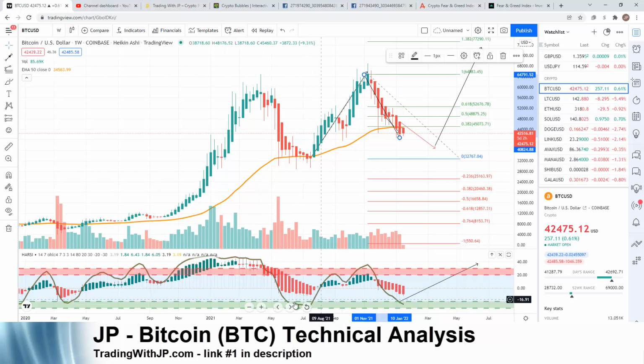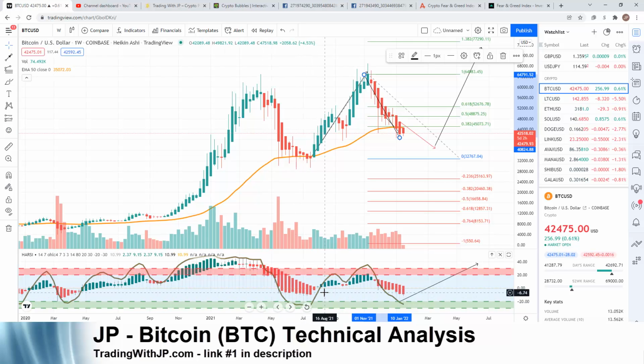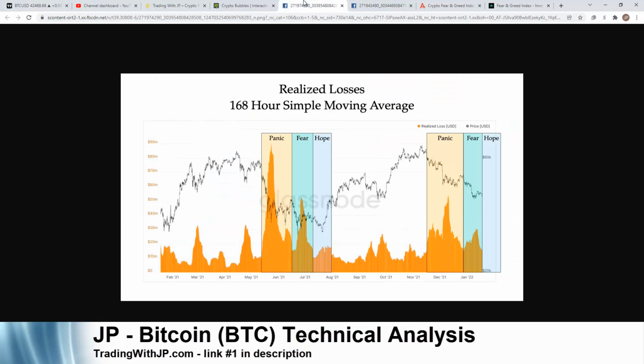So we are in a perfect opportunity for Bitcoin right now, but I also want to talk about some other cool things that I found. Taking a look at this is Facebook and a guy called Blue Whale with the dollar sign for the blue, and this guy, he's a great trader, and I really like this picture that he put up.